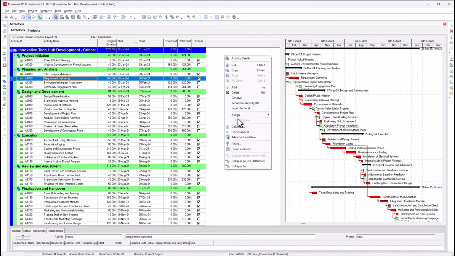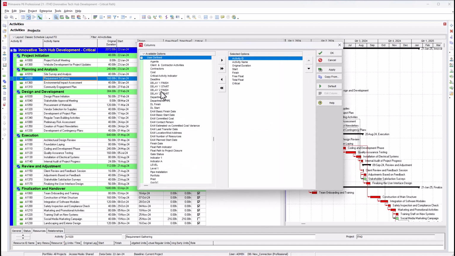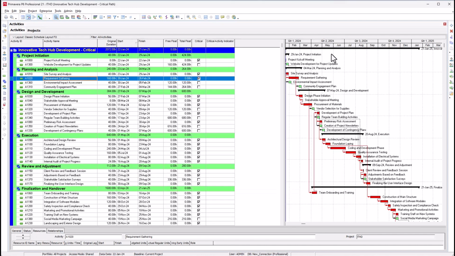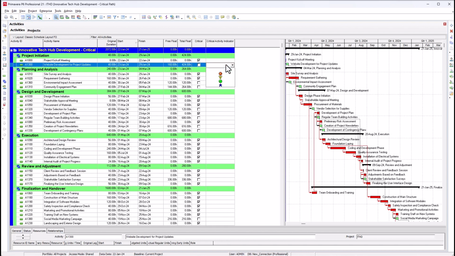So if you want, at this point in time, you can actually bring that column out. Just go to your user defined field and go to your critical activity indicator. That's the indicator we've just created, and just bring it in here and click on apply. Okay, so now as you can see, it's empty because we've not defined what makes it red, what makes it green. But if you click on the drop down, you can actually do this manually if you're just tracking few activities and say, okay, when it is red, it is critical, and when it is green, it is non-critical.